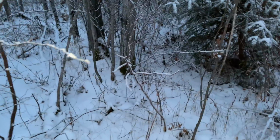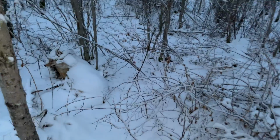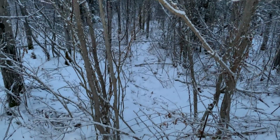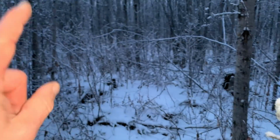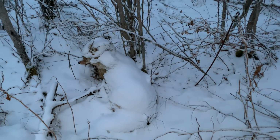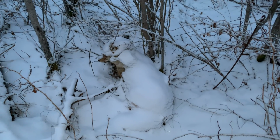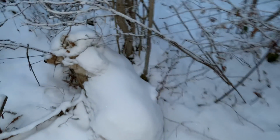Well, a couple snares down, and it looks like we got ourselves a catch here. So nice coyote. Had other ones come and check them out. And another trail over here that could probably use a snare in it, but we'll wait till next time I come through. On a bit of a crunch today. Maybe on another day I'll come sit over here and see if I can call something out, but looks like it's not a bad one.